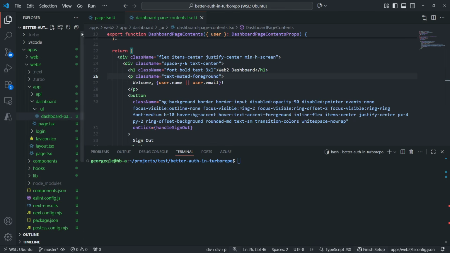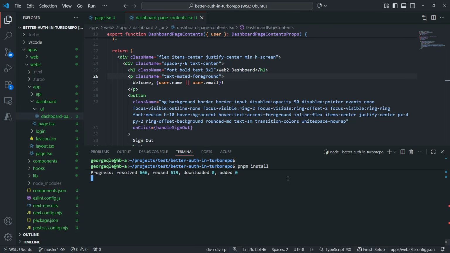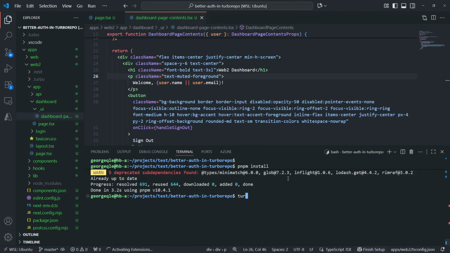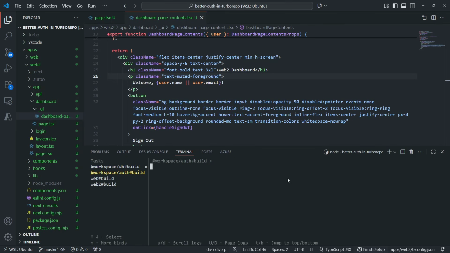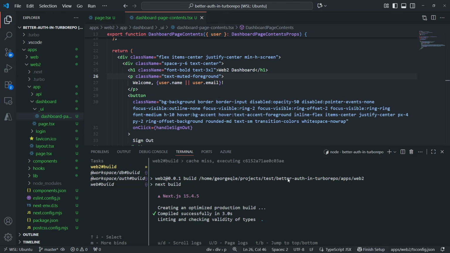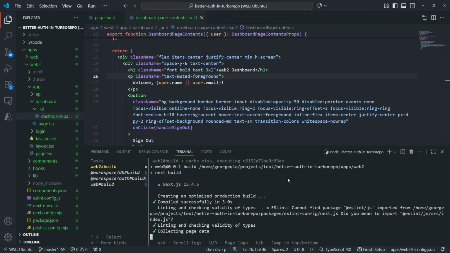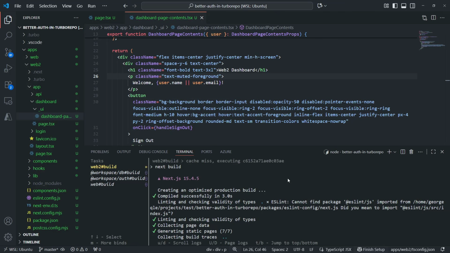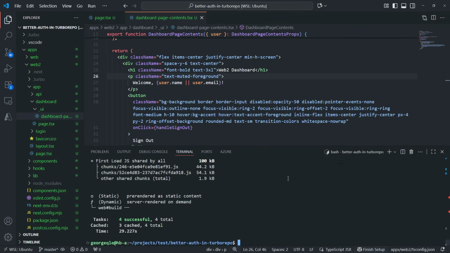Should be fine. And so now we can just do, I believe, pnpm install. That should get everything installed into the extra one, and then we'll do turbo build just to make sure nothing weird has happened. You can now see that we have the web app build for the first one, and then for the second one, just taking a little bit, working through the build process, and we're done. Great. So all of them successfully worked.